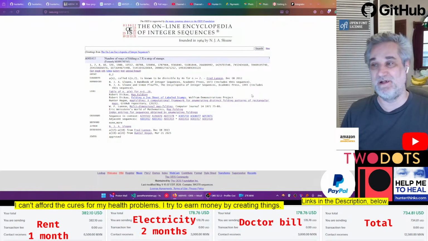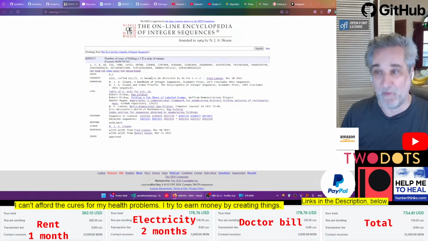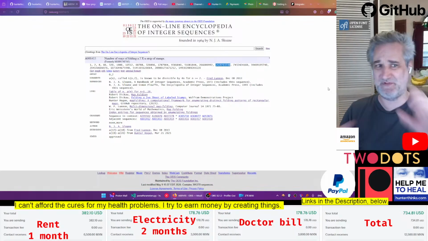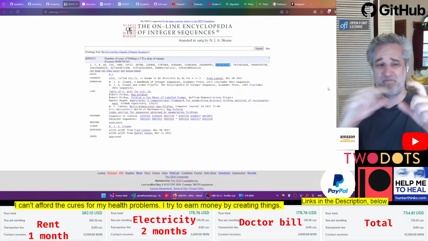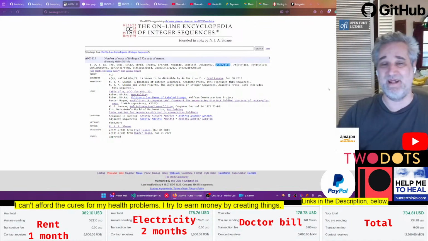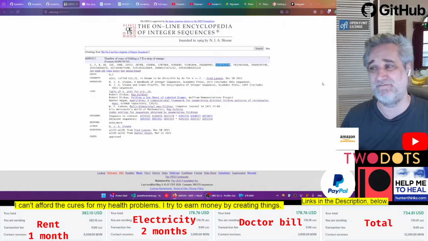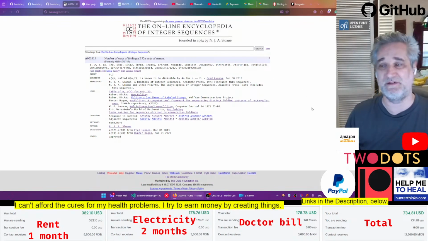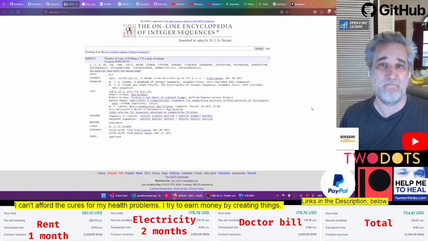Second number, 2. Then 8, then 60. And then if you have a strip of stamps that's 2 by 10, it's like 1 billion. And then these are, I don't even know what that number is. It's ridiculous. So that's what he computed.